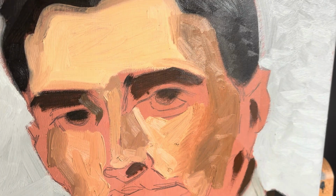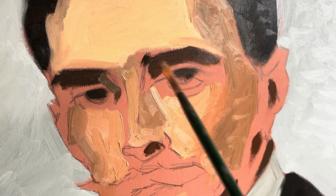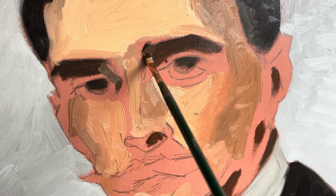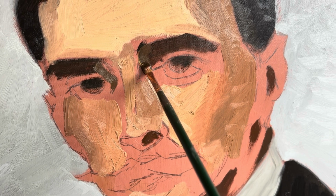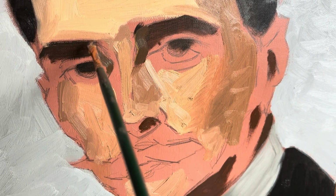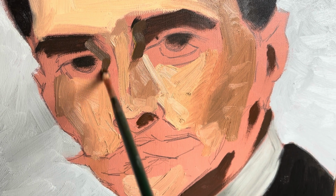And you can see here that I've gone back to painting the dark of the shadows. I've put quite a lot of reds into the shadows. Never, like I said, never put just black in the shadows or in the darks.